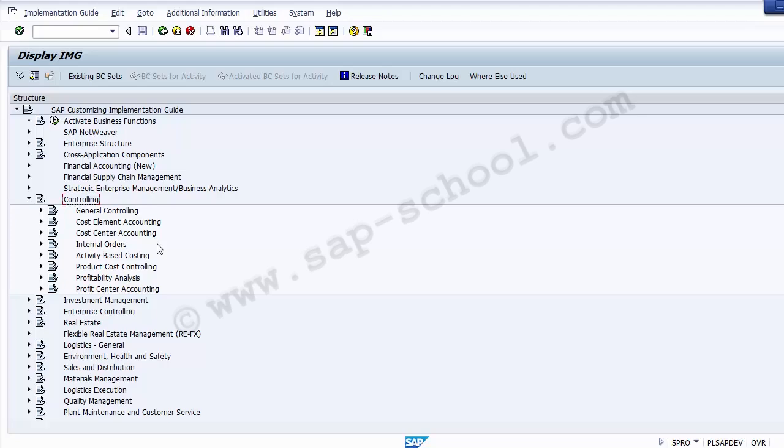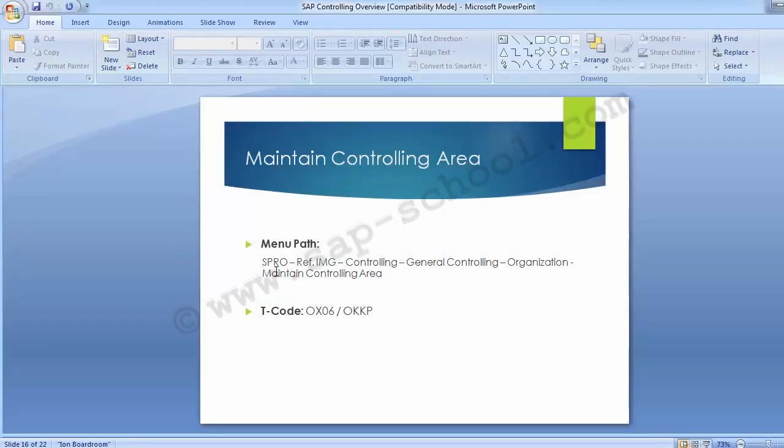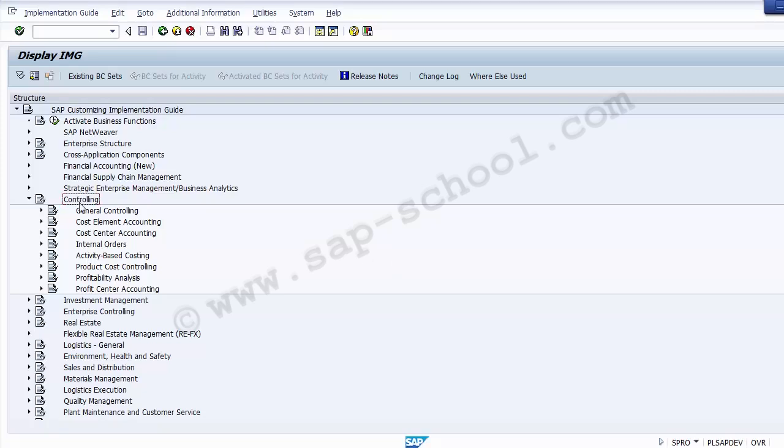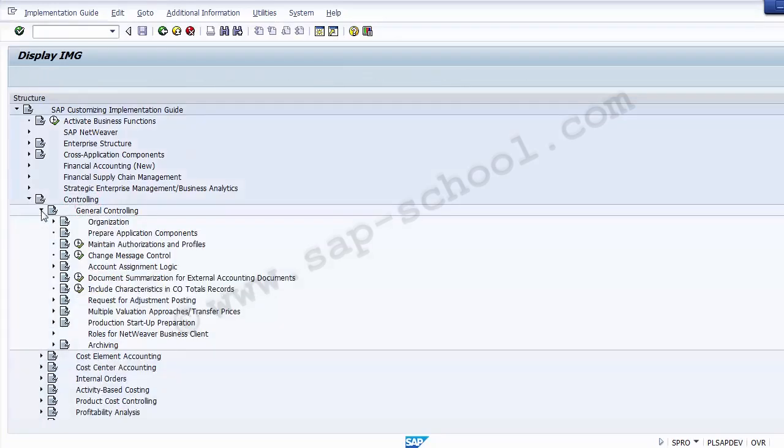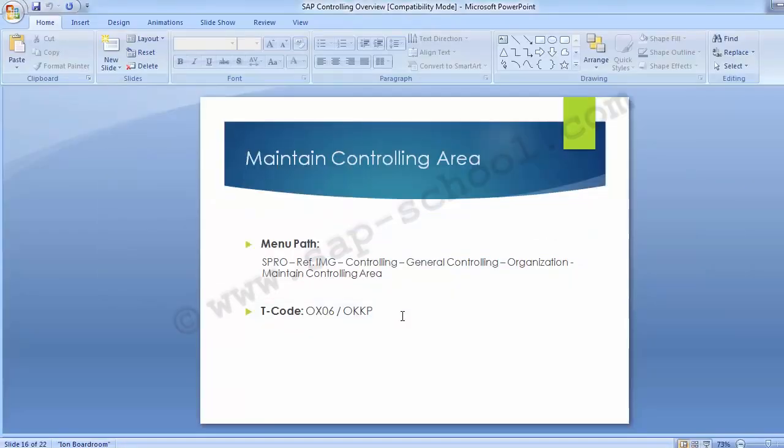So moving on to the first configuration step, as on the screen, you need to go to SPRO, then Reference IMG, then Controlling. Within controlling, you need to go to general controlling. So you can see over here, this is controlling, and then there is general controlling. When you expand this part, you will find organization, and then maintain controlling area.